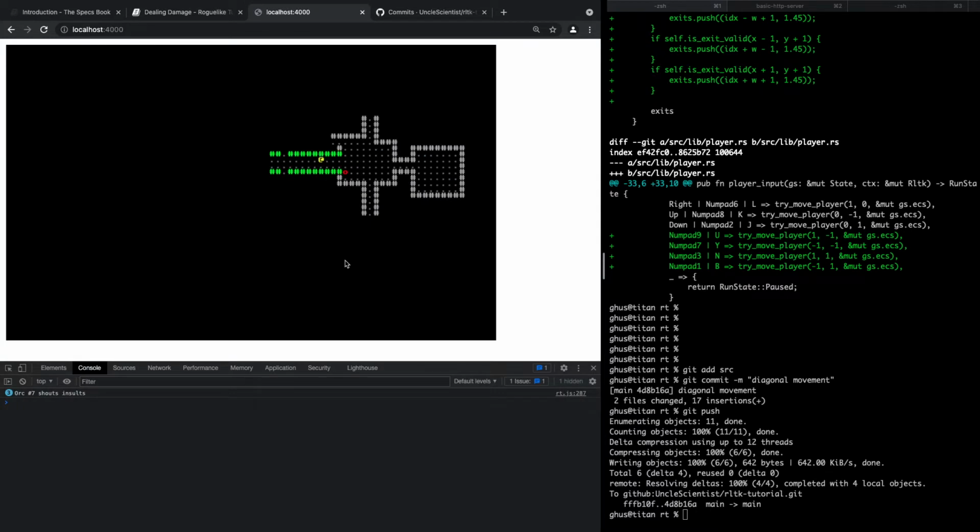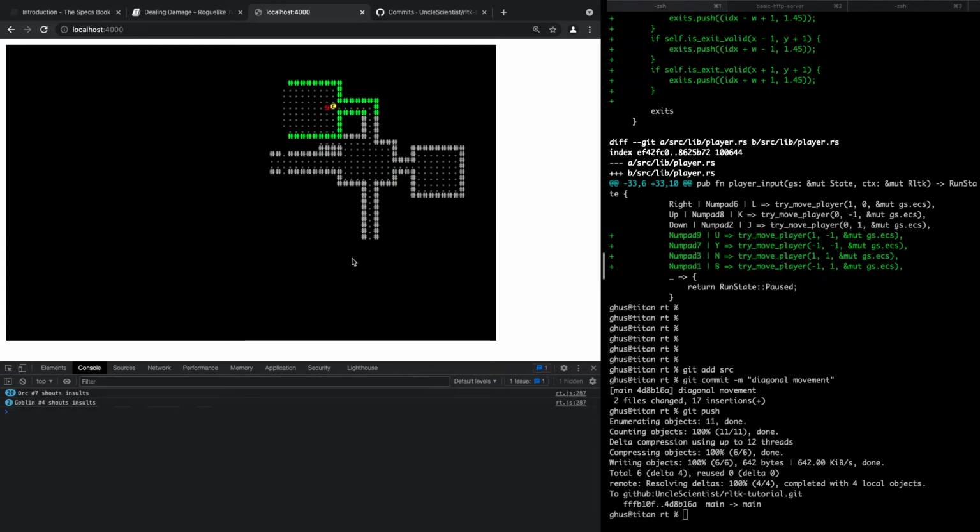Currently, we can walk around the maze. We can generate a maze. We can walk around a maze. Monsters can follow us. There's still an issue where the monsters get, you can see if I walk this way, the monsters will get caught on the edge there. But whenever the monster can see us, they will shout insults at us, as you can see down here in the console. So we're going to, looks like we're extending that in the next section.